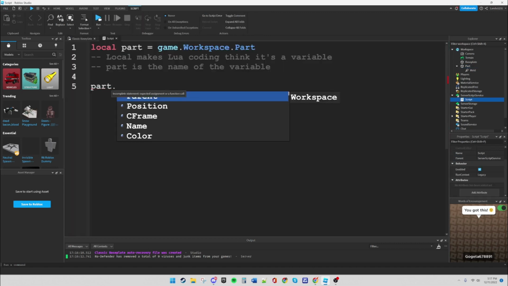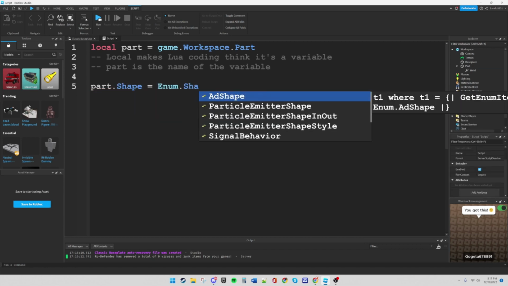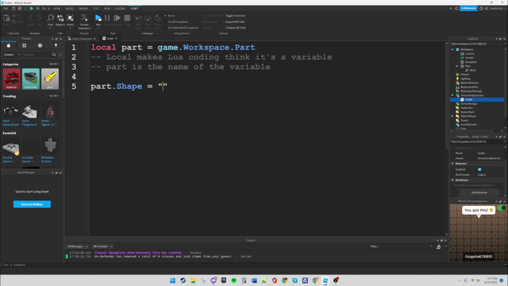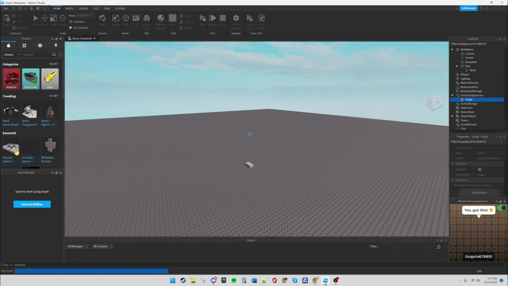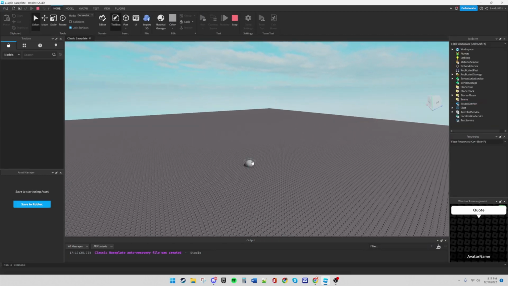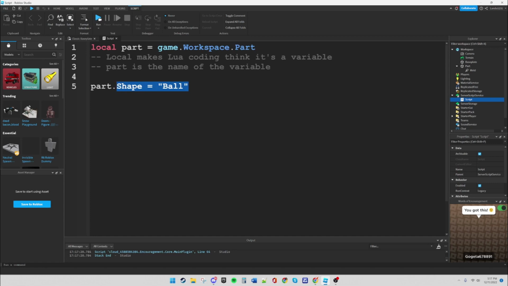Alright, part.Shape equals Enum.Part, I'm pretty sure we can just do ball. Yeah, because I forgot the enum for shape, but I do use quotation marks a lot. Yep, it turns into a ball if we use quotation marks. I just like using enum because it's more complicated and you have to type more. But yeah, I don't really know the enum for shape.